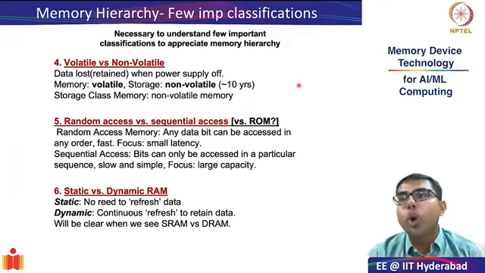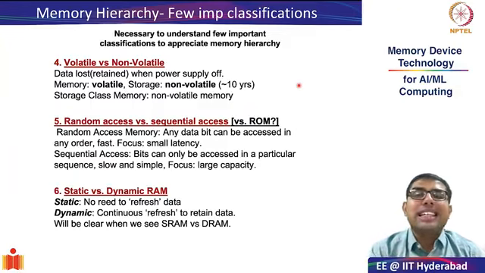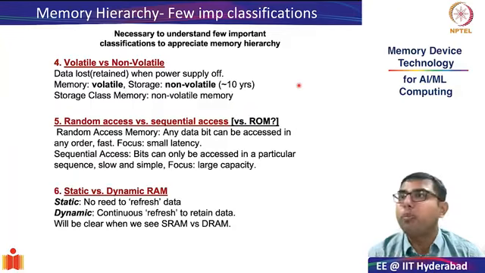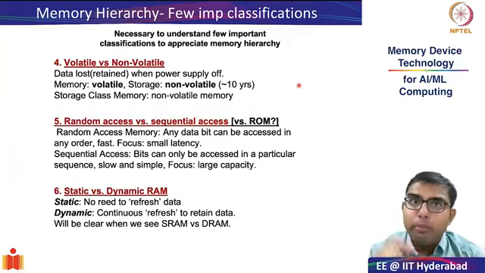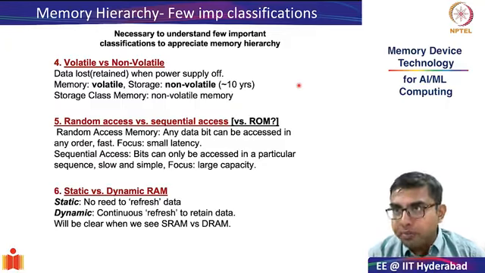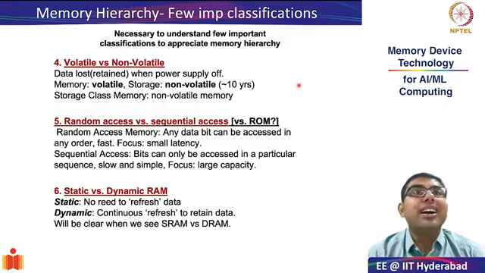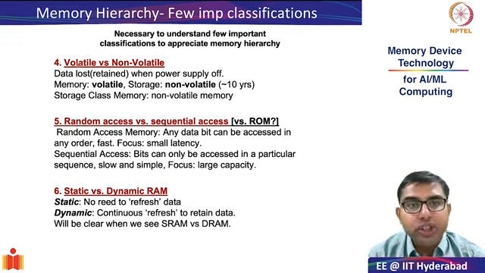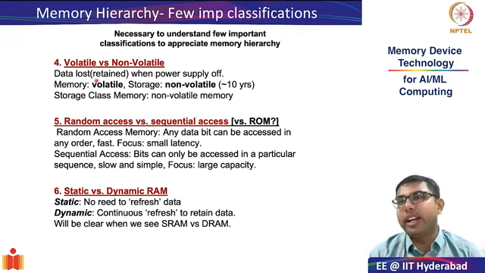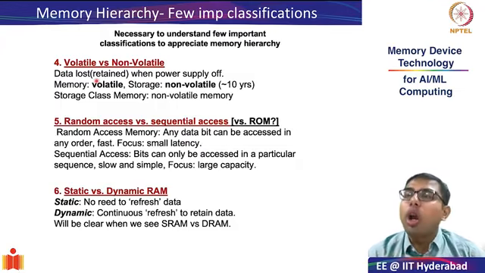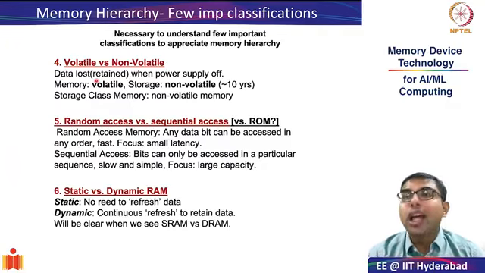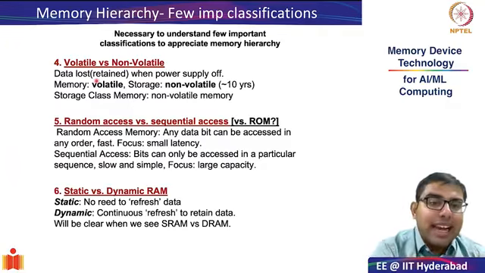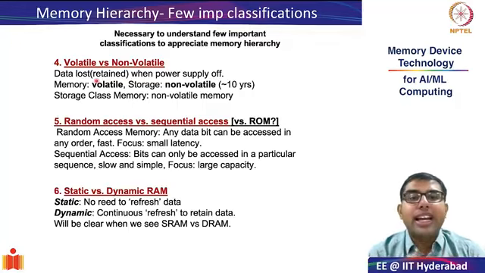The final thing that we want to look at, and we will look in detail, is static versus dynamic random access memory. So what is the meaning of static versus dynamic? As you remember, in random access memories, especially memories, the moment you switch off the power supply, the data is generally lost. That is what we saw, that memories are generally volatile. But even within the volatile subclass, even when the power supply is on, you will see there are two kinds of memories: static memories and dynamic memories.